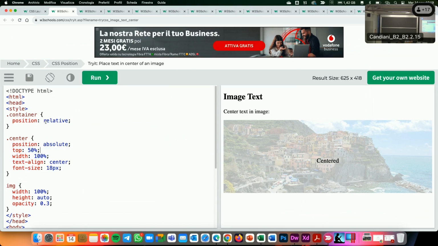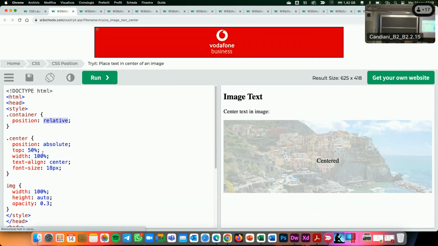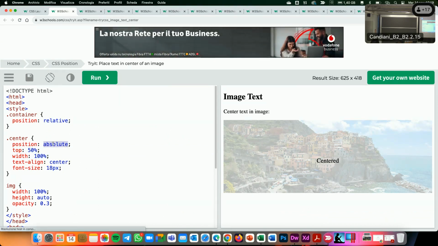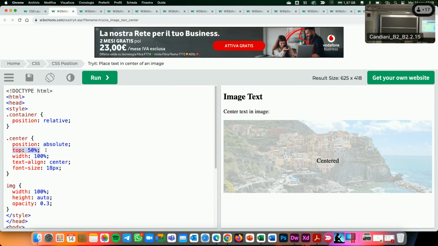So position relative for the container, position absolute for the text element, which is set to top 50% and width 100%. Why could it be 100%?